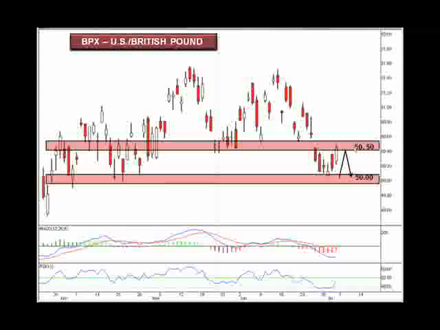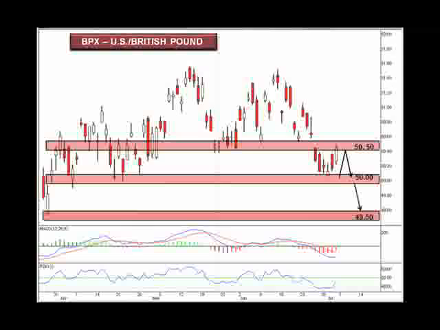However, if we see a consolidation at that resistance, then a pullback into that 50 focal area is a likelihood. Upon a break of that pivot point at the 50, we would be targeting a move down into that 49.5, which is the next logical support level for the GBP.